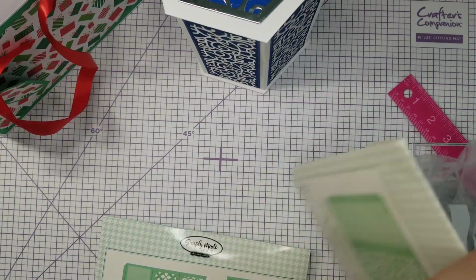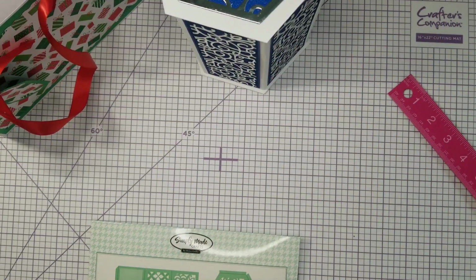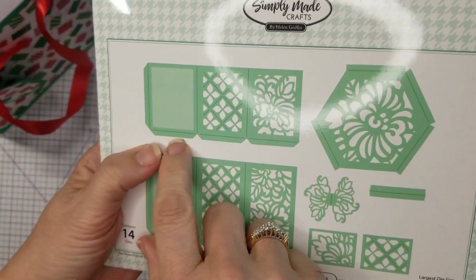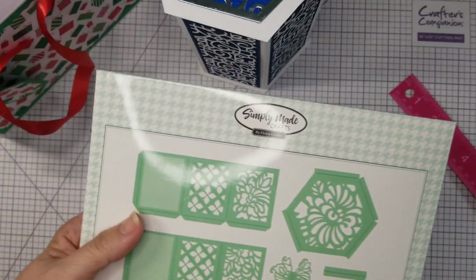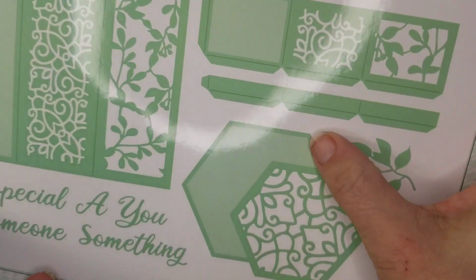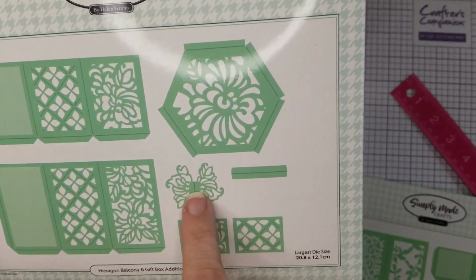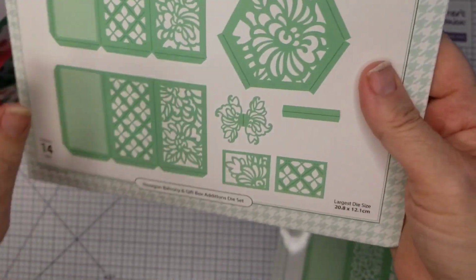So I'm just going to leave it showing that way because it's just easier, I think. And then this one allows you to do the small and medium. And these already have the parts with it. You just cut out the top from here. And actually there's that big size, and then there's a mat and layer on here too. So I cut this out, but I don't really get what it is because there's like a fold in the middle. I'm not sure. I'll have to figure that out.